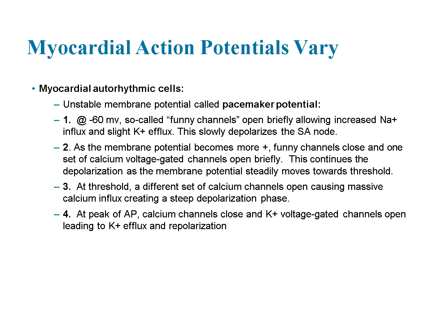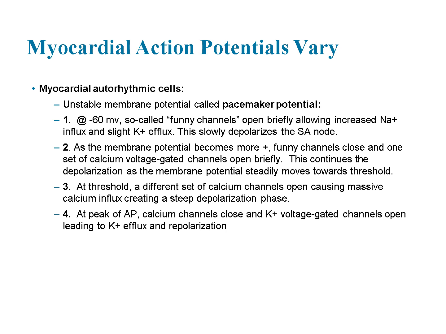In step 1, when the membrane potential reaches approximately -60 millivolts, specialized channels called funny channels briefly open. These channels allow sodium ions to enter the cell while a small amount of potassium exits. This slow influx of sodium gradually depolarizes the sinoatrial node, or SA node, the heart's primary pacemaker.